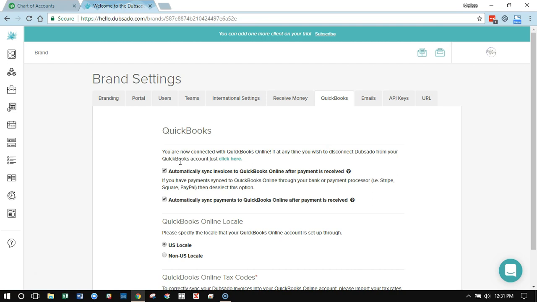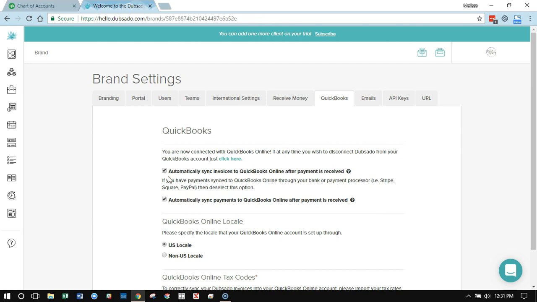When I was talking with Jamie in our video on her channel, we talked about these two checkboxes and what they mean and how it translates the data from Dubsado to QuickBooks Online. These checkboxes and how they work often are what trip people up and cause issues on the QuickBooks side.